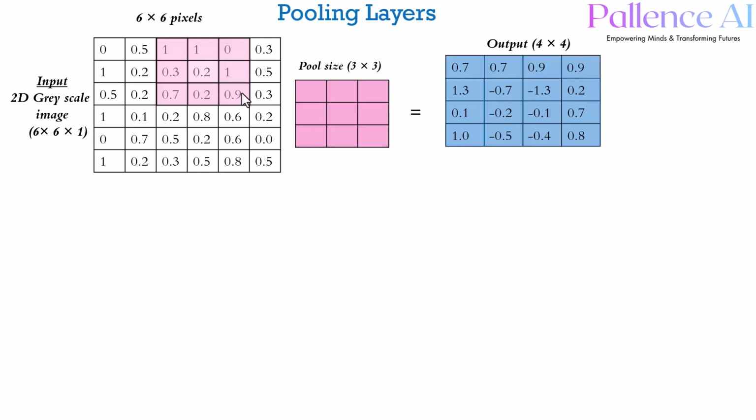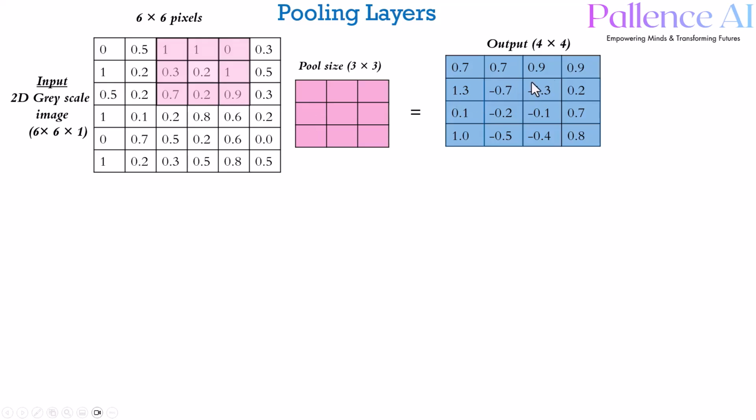That's the pooling layer. The difference between the convolutional filter and the pooling filter is that in a convolutional filter, you do element-wise multiplication of each value in the filter with the corresponding portion in the input image, and you sum that up. But for pooling, like let's say max pooling, you calculate the maximum value.